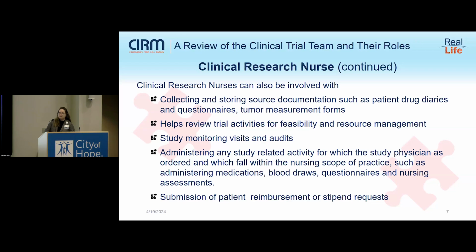It's important to understand that the patient always comes first. So if the CRN comes in and there's something urgent going on, they're going to stop and start addressing that need as urgently as possible. They also need to be looking at the electronic medical record to make sure that the patients that are on trial, that there's nothing emergent going on with those that are inpatient.